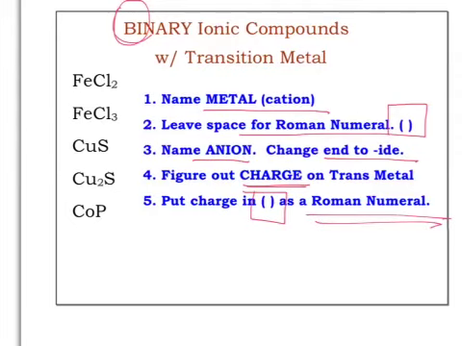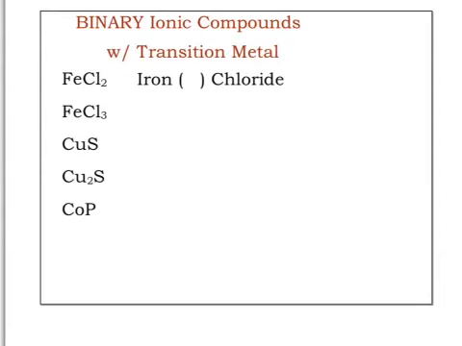So let's get started. Our very first one is called iron chloride. Notice that I left space for that Roman numeral. Any transition metal is going to have to use this Roman numeral, and you'll notice why: here we have FeCl2, but over here I have FeCl3. There's a big difference between them. If I call them both iron chloride, it's really hard to ask someone to go get me the iron chloride. Well, which iron chloride? There's a huge difference between these two compounds. So we have to indicate that by using a Roman numeral in the name, and that Roman numeral tells us the charge on the iron.